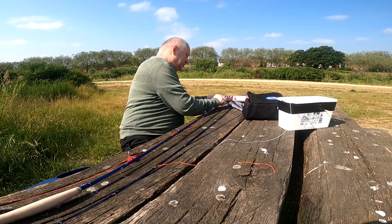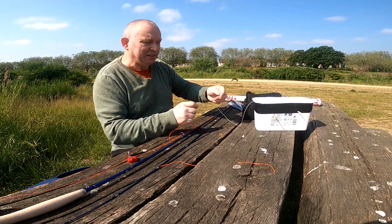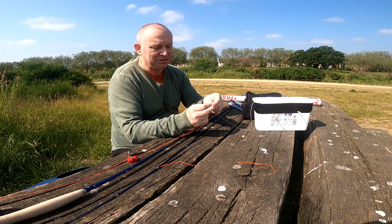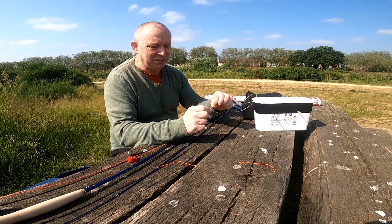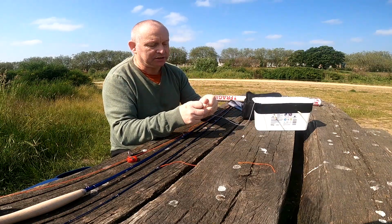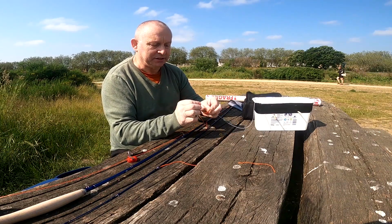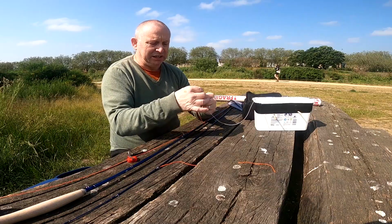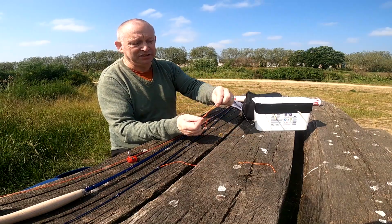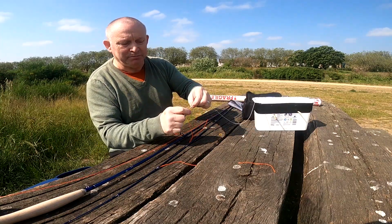So now I'm going to add the fly line itself, and I pointed out to you already that there is a loop on the reel end. So the knot I like to use, okay, it's a simple twist knot. I just twist the head of the back of the fly line, and that creates a loop there. I twist it maybe 5 or 6 times, and then I feed that through there, and grabbing hold of the two, I just snug them up, and there you have a really neat knot that will go through the guides of your reel quite adequately. And I cut that quite close. I leave maybe a millimetre of tag.